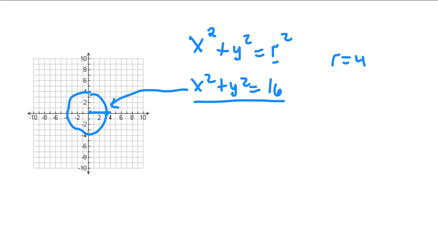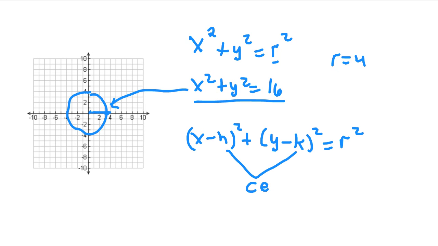Now, if the circle has a different center other than 0, 0, then the equation is written this way: x minus h squared plus y minus k squared is equal to radius squared. Now, the only difference is this is the center. So, for example, if I had a circle way up here, let's say the center was right here, -6, 8 is my center, and let's say that the radius is only 2 here.